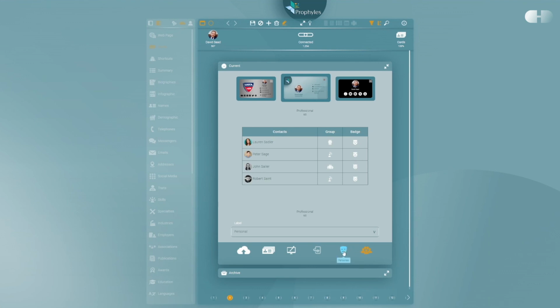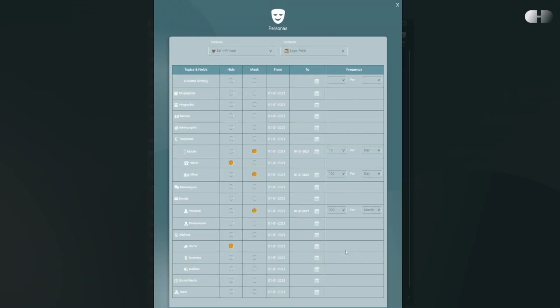When you click on the personas icon, this pop-up appears, which allows you to define the fields for this specific card that you use to connect with somebody. You can actually select, hide, or mask fields. For example, you can mask your phone number, in which case only the last 2 digits would be visible. So if a user receives a masked number, they can call that number, but they can't see the number itself. Therefore, they cannot share it or copy it down. You can also set the period and the frequency for access to each field.